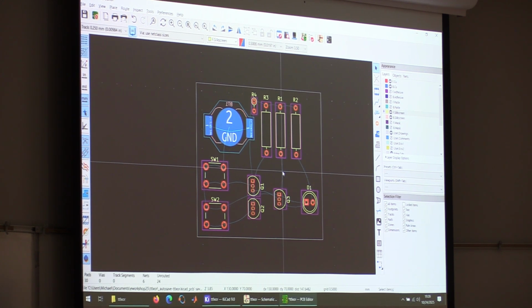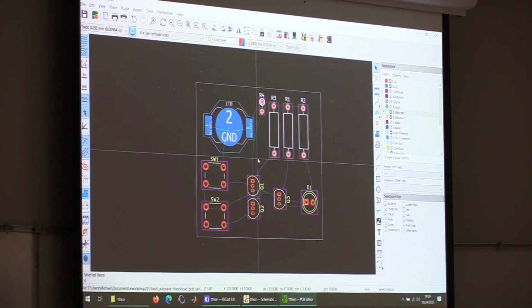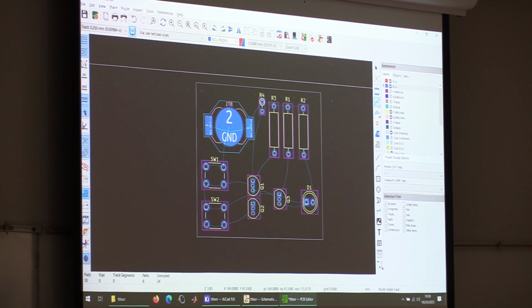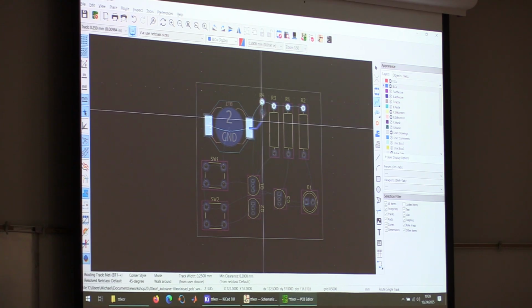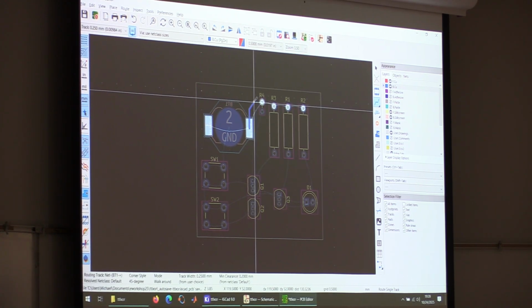Is it good? Okay. All right, then I will begin to arrange components and traces. Now, if I want to place a trace on the backside, I would want to select the layer that I want to draw on by hitting back copper, and then I can connect the battery terminal to all of these guys.